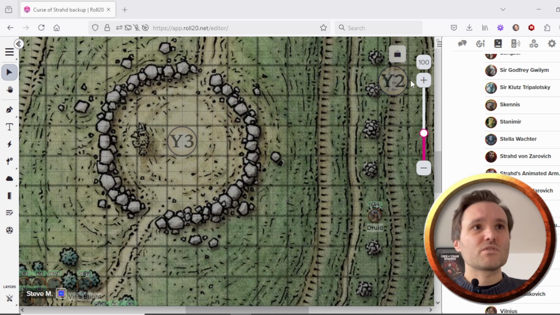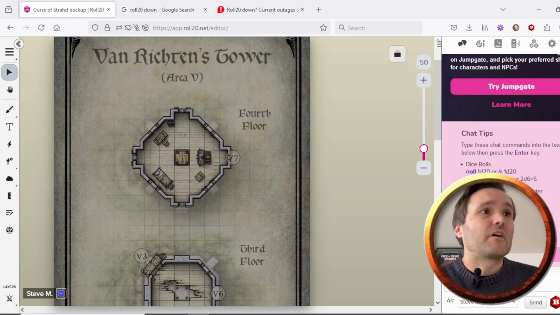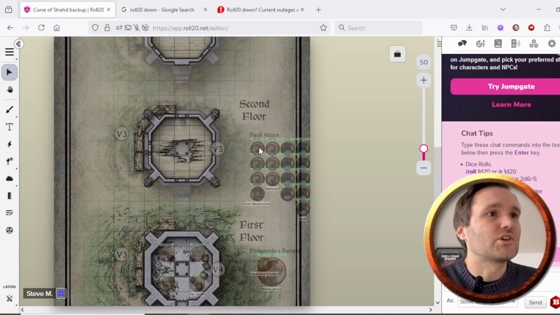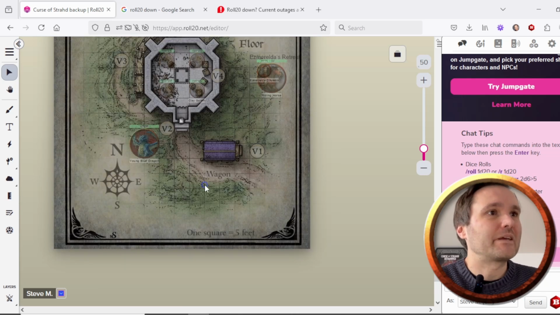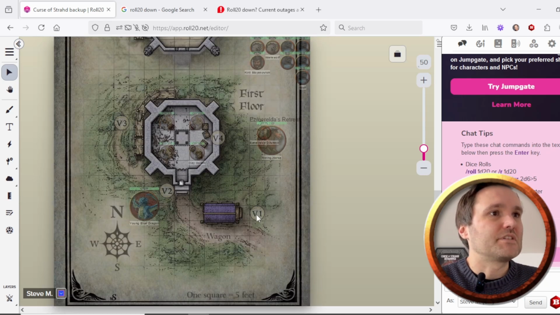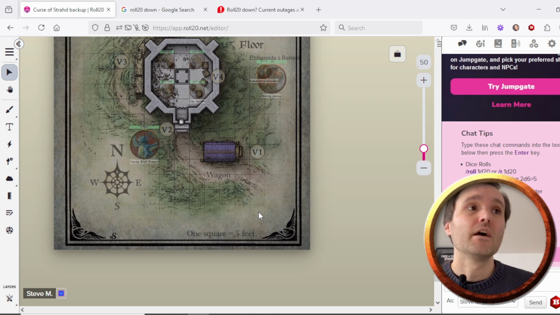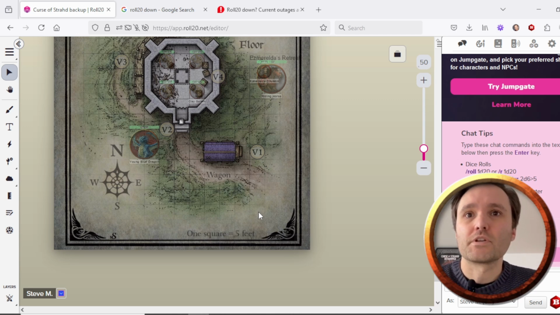You might want to do more space south of Van Richten's tower for when the werewolves attack. So if we go to Van Richten's tower, if you look at that map, it's like it is in the book, kind of on top of each other. But then the werewolves might come, and there's really not much space here. So I've seen some maps that expand the south of the tower a bit, like the peninsula part. And I used one once where there was a battle, not with werewolves, but something else I homebrewed.